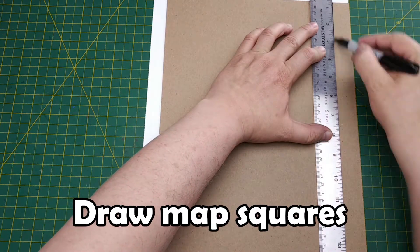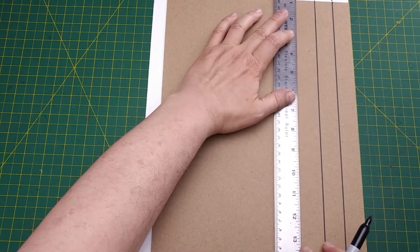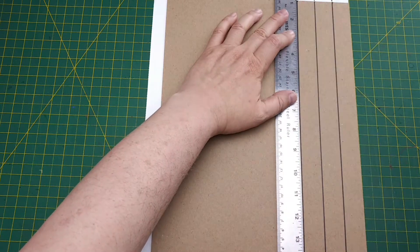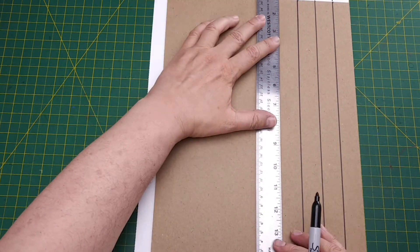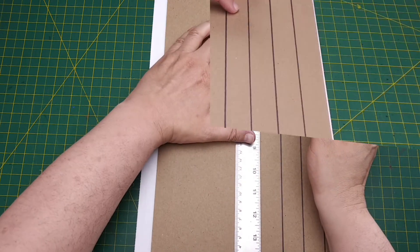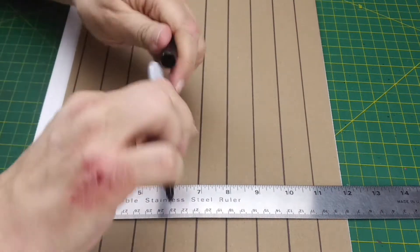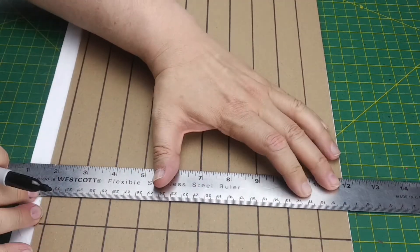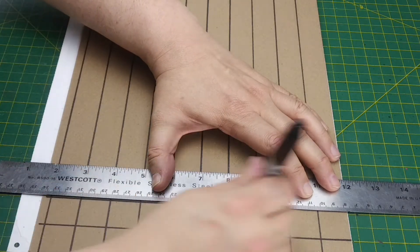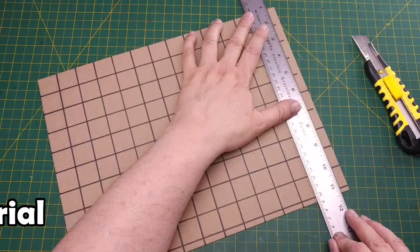To begin, we're going to use a Sharpie pen to draw a square grid like on a sheet of graph paper on several of our thin sheets of cardboard. We're using the standard one-inch square, but the beauty of mapping this way is that you can draw it in whatever scale you prefer. If the pieces of cardboard you are using are smaller, I suggest that you create more gridded sections. If you're changing the size of your gridded squares, try to maximize the amount of surface that you can use.